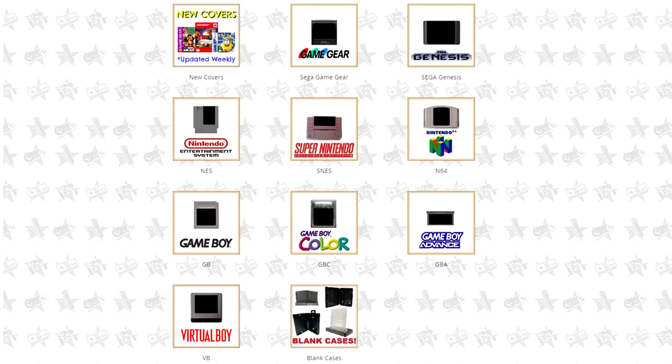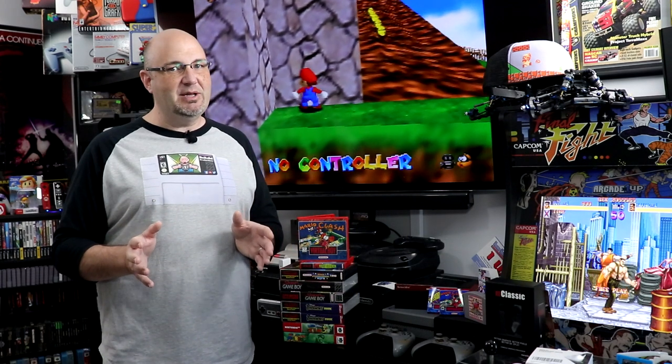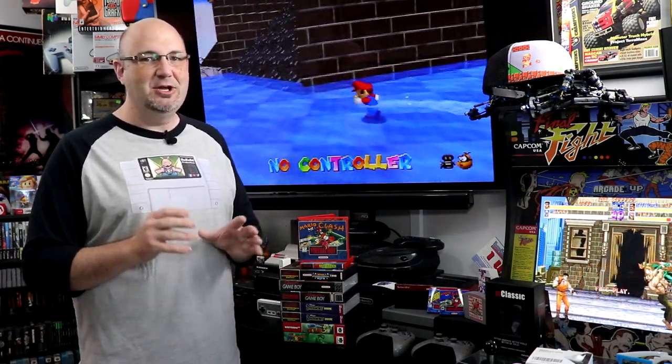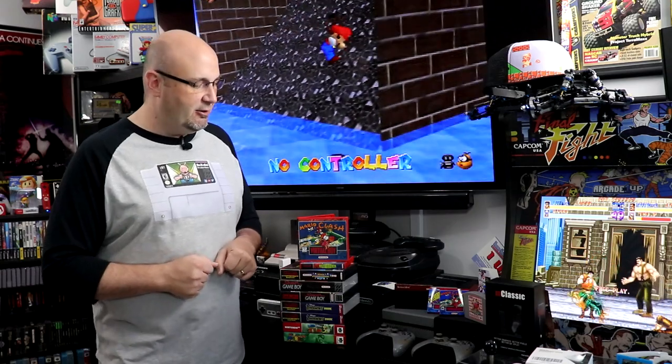Now they have cases for Virtual Boy, NES, Super NES, Genesis, Game Gear, Game Boy. There's a ton of different systems up there. I even mentioned to them, hey, how about some Famicom cases coming up? Super Famicom cases, import stuff. Gave them some ideas. So hopefully we see some more cool stuff coming from them in the near future.